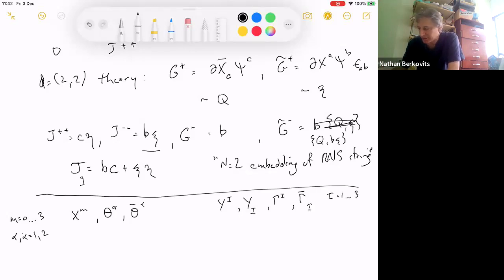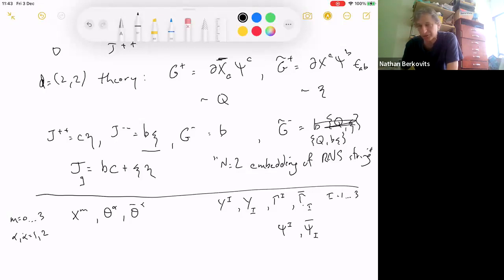You should think of these as being in the RNS. I'm only going to describe open strings. As I mentioned, closed superstring field theory is not yet developed using this formalism, so I'm just describing the open superstring. This bar has nothing to do with anti-holomorphic on the worldsheet. The bar is the same kind of bar as we introduced here for the G equals 2, 2 theory. So these 6 fermions are going to play the role of the ones in RNS.